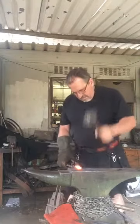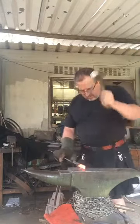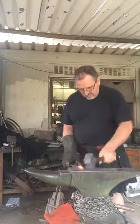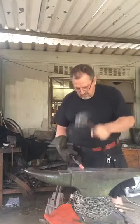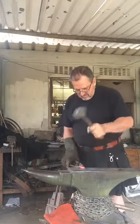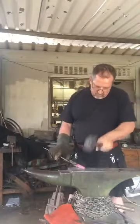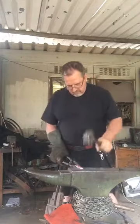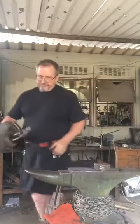Okay, so I've got my step down. I want to flatten it out towards the front. So I flatten it out this way now. And I'm going to taper it in a bit on the sides and we're done. So we stepped it down, forged it out. It's beginning to look more or less like a guard now.